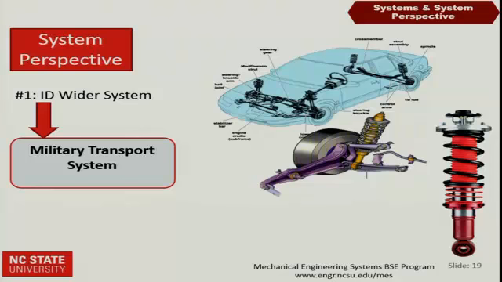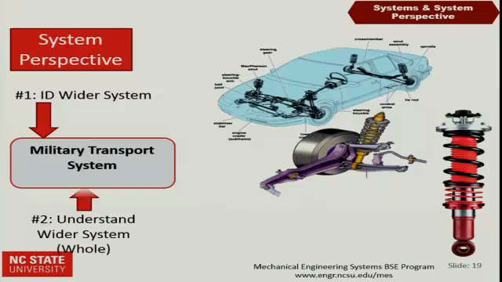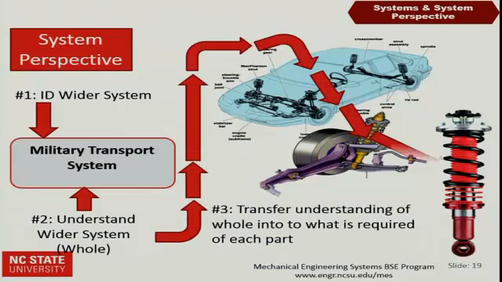The analytic paradigm says the second step is to understand the parts. In the systems perspective, the second step is to understand the wider system. Understand the military transport system. Where's it going to be going? What kind of environment is it going to be in? What does it need out of the car? Is the car carrying things that have to be held very, very still no matter what the road is? Understand that wider system. The analytic approach says then you take your understanding of the parts and assemble it into an understanding of the whole. The systems perspective says transfer your understanding of the whole into what is required for every part.